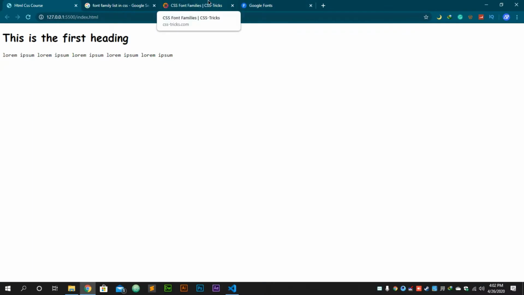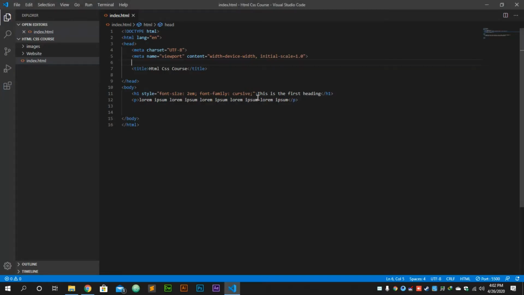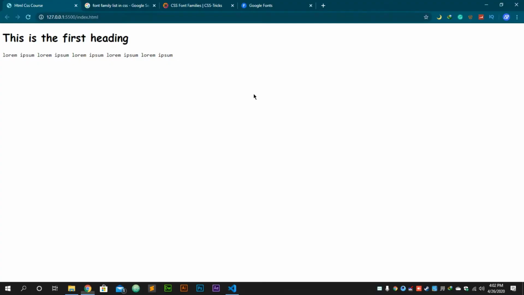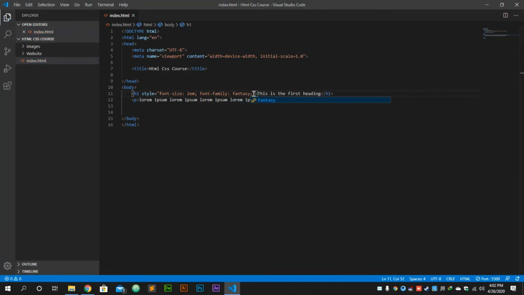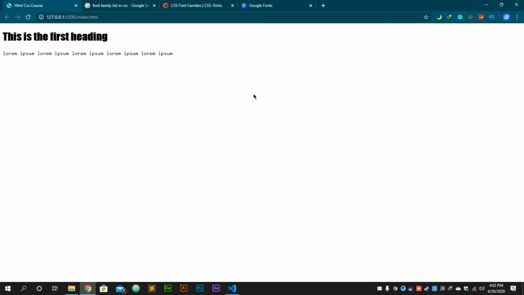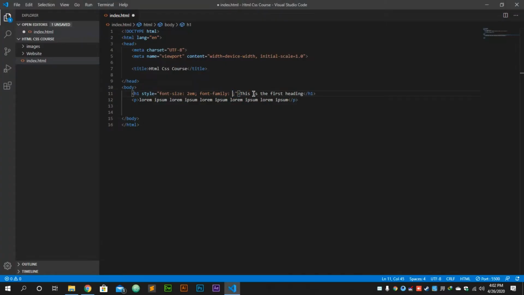I will tell you later. Now we have set the font family. You can change it, like I will use fantasy, so it will change, or I can use Times New Roman.